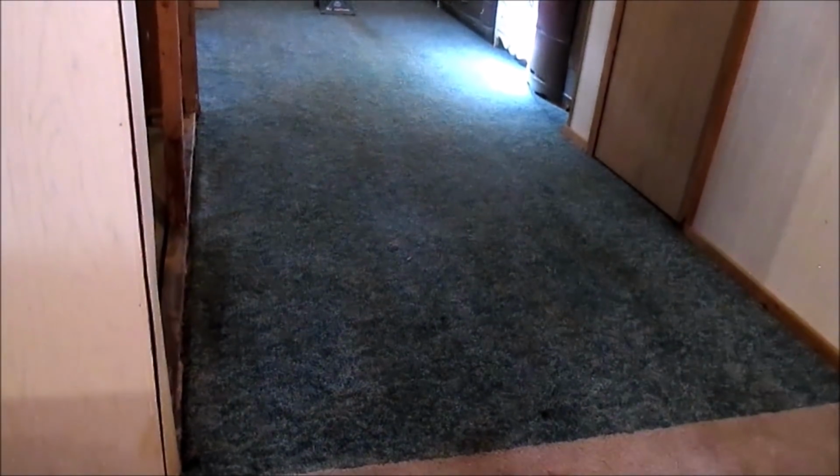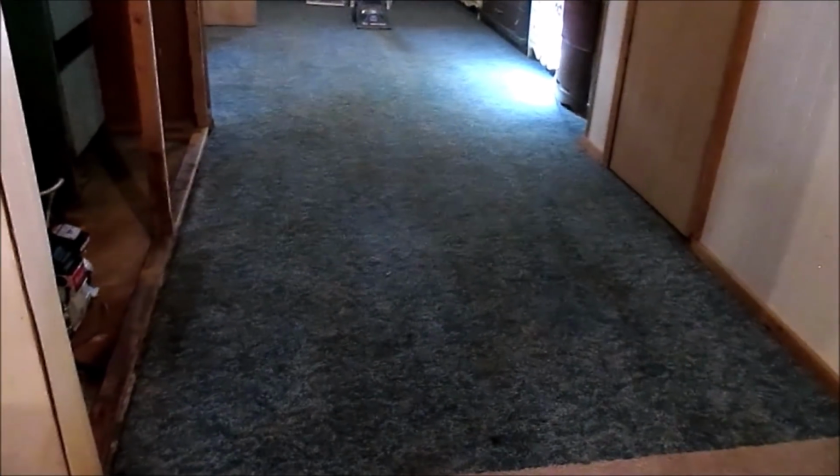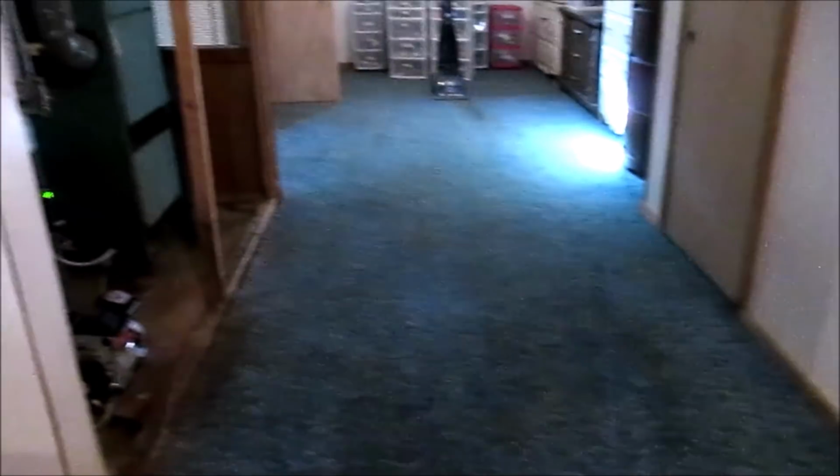I didn't film me shampooing the carpets or anything, but basically what we did is I used my carpet steamer over there to soak up as much water as I could for the first few days. And then one of Colleen's friends at work lent her a dehumidifier, so we had that plugged in up until yesterday when her friend needed it back, and that took out a bunch of the moisture. And then once the carpets were dry, I shampooed them with my carpet steamer twice. The first time with bleach, so that it would kill off any mold cells that were potentially in there. We've had the old washing machine flood a few times over here, and it got the carpet wet and it didn't get mold, so it's not really a problem we have in this basement.